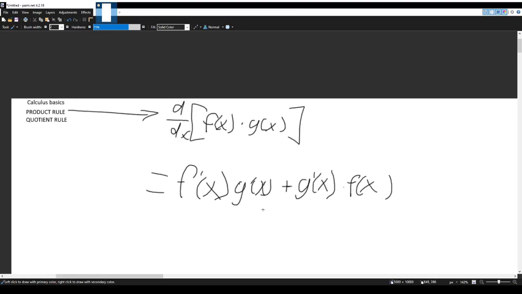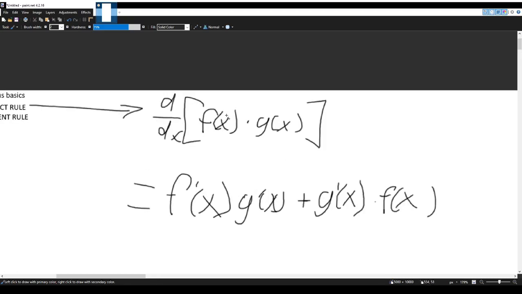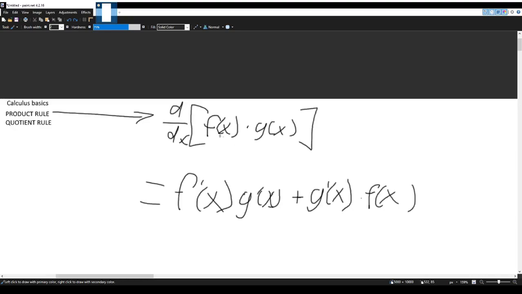So first thing to notice here is, does this make sense? Well, if we have multiplication, we could have f of x here and g of x here, or we could switch them, right? We could switch f of x, g of x, and it should be the same. And it seems like here, if we switch them, they will be the same, right? Because we have derivative times non-derivative, derivative times non-derivative, and it doesn't matter. We can flip that. So how do we go about using this?